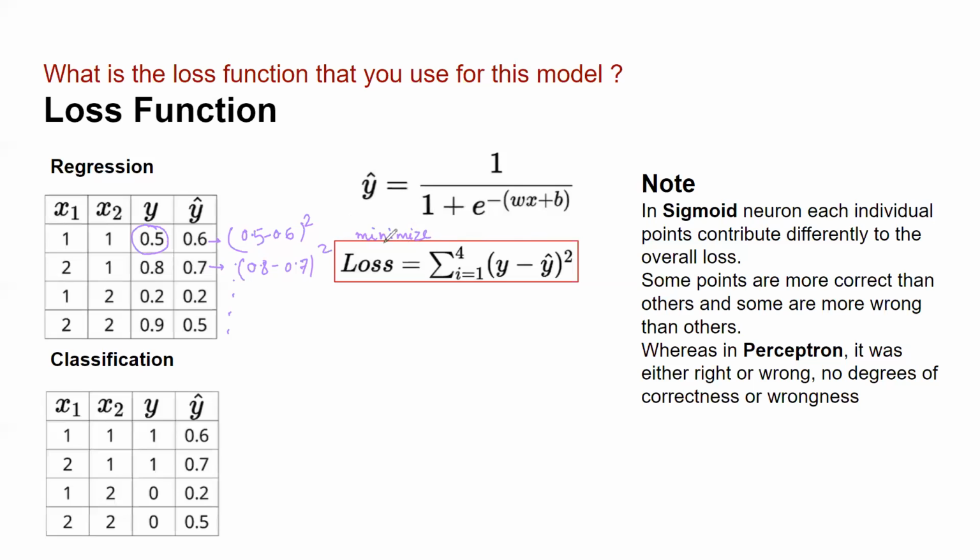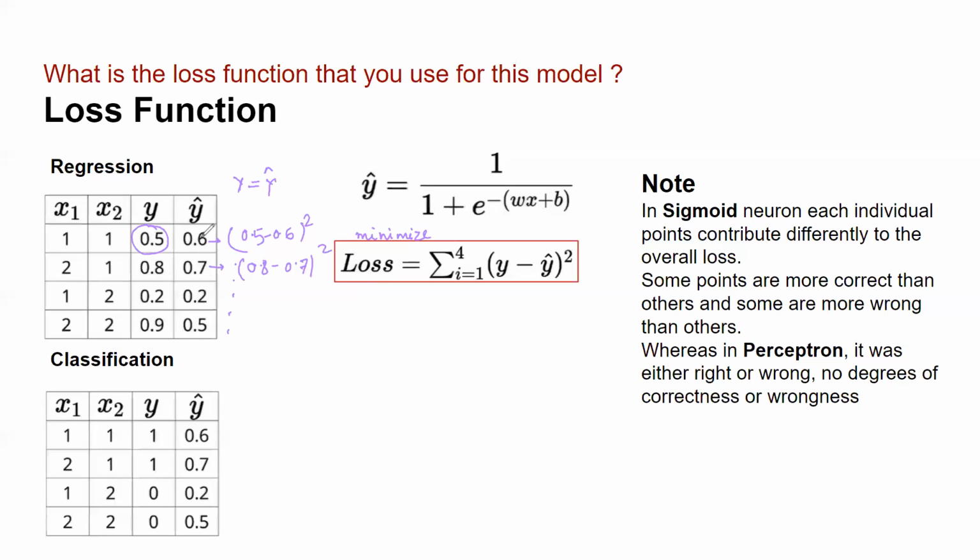In the next class, we'll see how to minimize this loss function to get the best possible model. When you say minimize, you mean bring the value as low as possible? Yes, ideally this loss should be 0, when all my y equal y cap. But practically that is not possible. You cannot create a model which will give you 100% accuracy. What we want is for this loss to be as low as possible, and that happens when my y cap is as close to y.